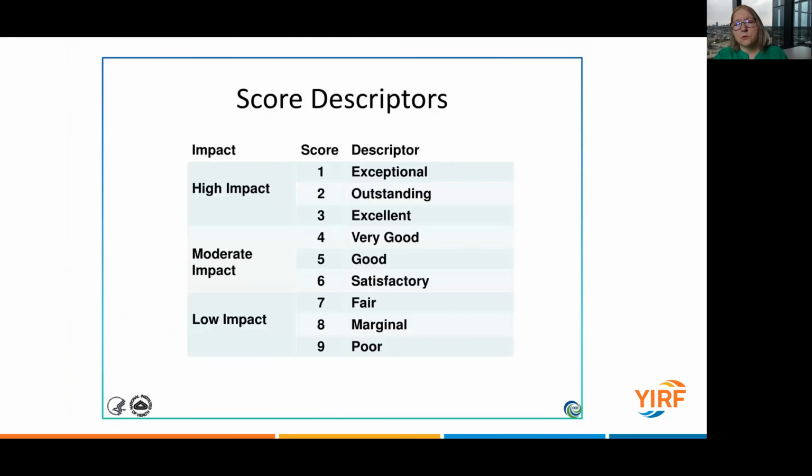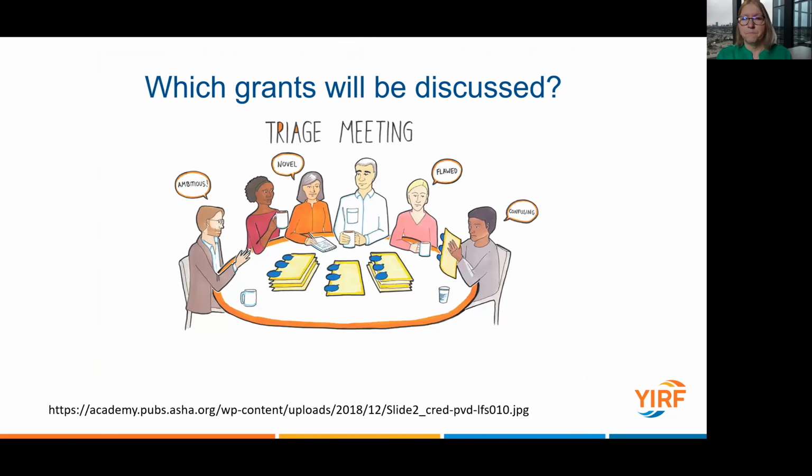Now, the overall scores are assigned from a 1 to 9 scale, with 1 being the very top, exceptional, and 9 being the poor. Sometimes people get mixed up. I remember one reviewer who thought very good was really good and gave lots of 4s, but unfortunately 4s are not considered usually a fundable score. So there can be some confusion by reviewers, and hopefully the study section chair and scientific review officer can get everybody scoring using somewhat similar scales.